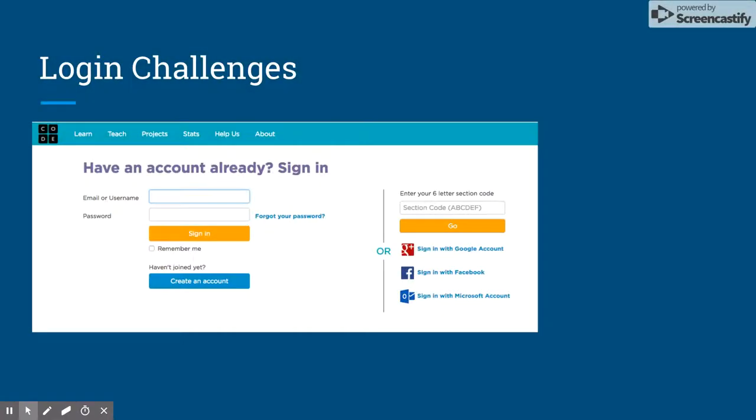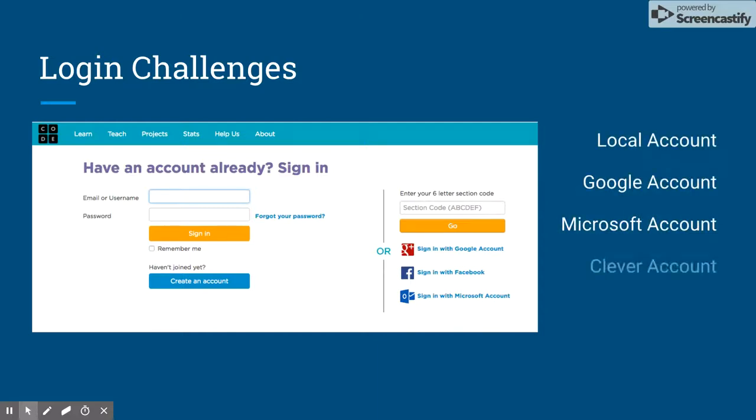Sometimes, like on code, if a student has already created an account, or you create an account for them for a website before it was added to Clever, you have to sync it. So they log in automatically with that, and then they can sync their accounts. I highly recommend always using Clever when the option is there to log in. Otherwise, use your Google account where the students use their ID number at bcpss.org.